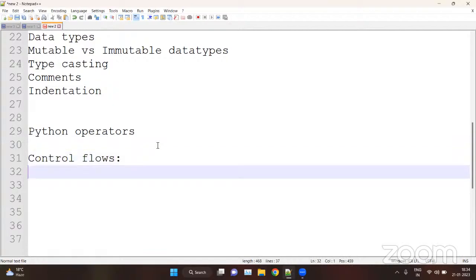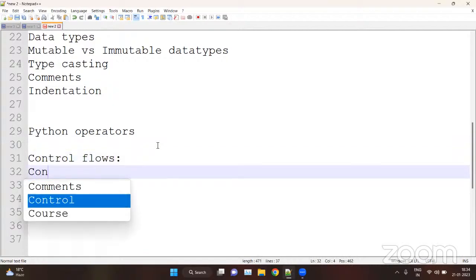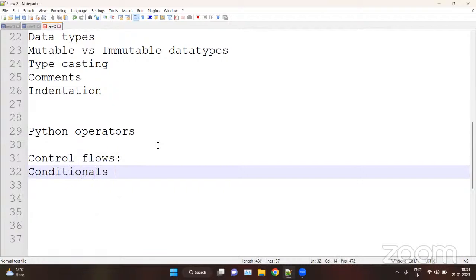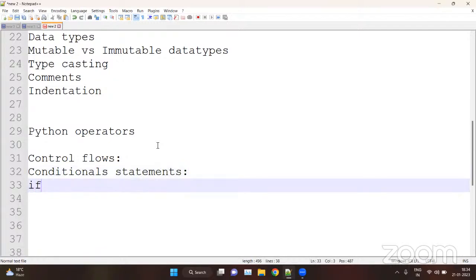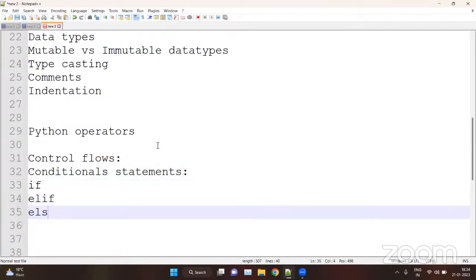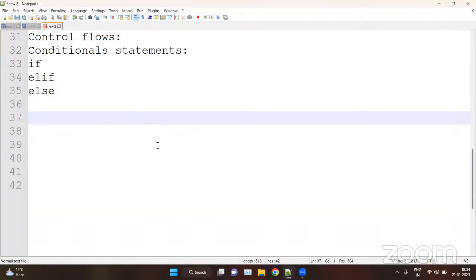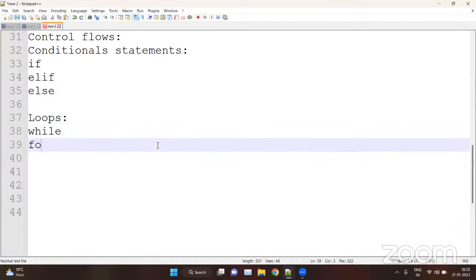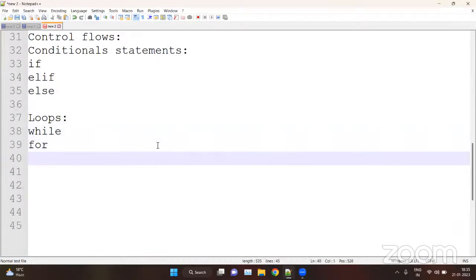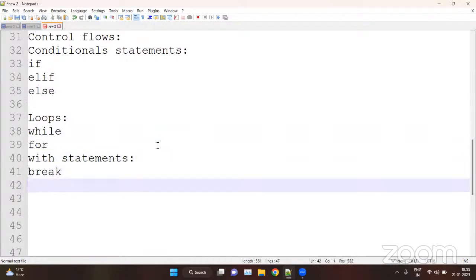Inside control flows, we have conditional statements, which means if, elif, else. Then we will see loops, which is while loop and for loop, with statements like break and continue.